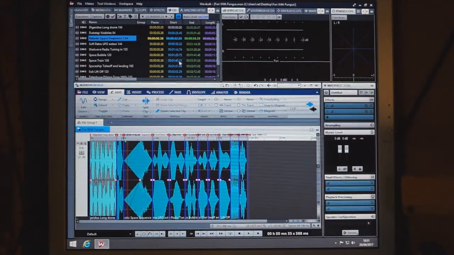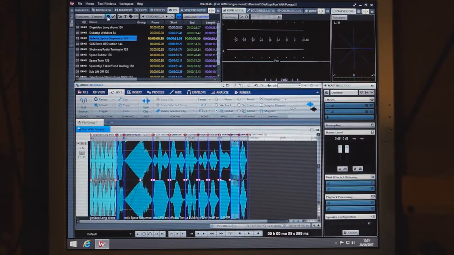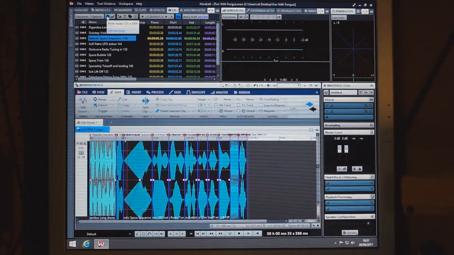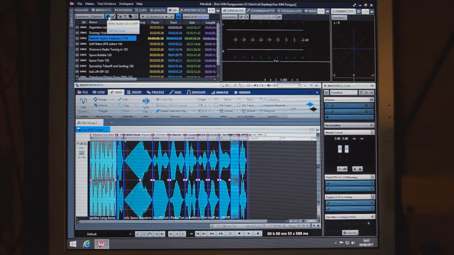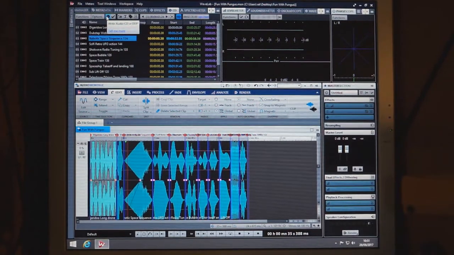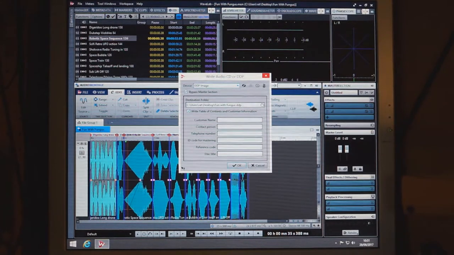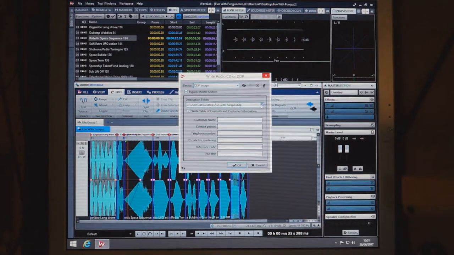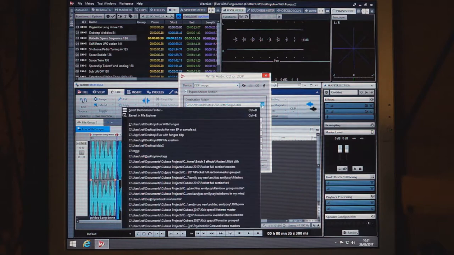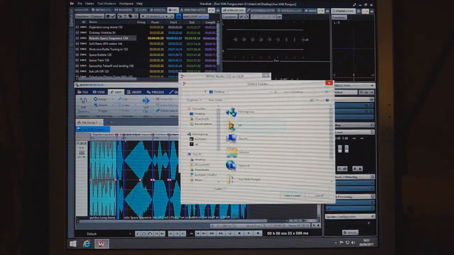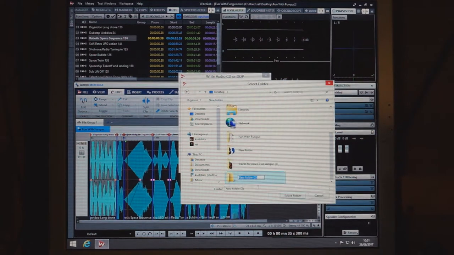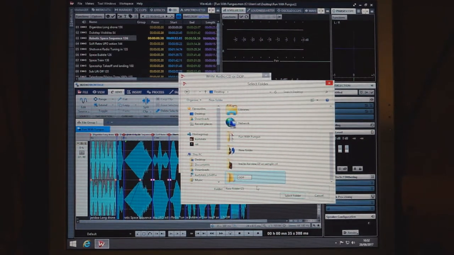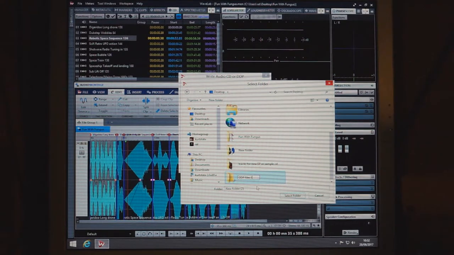So that's now saved. Now after that we need to create the DDP file, which is basically the single file that will be sent to the CD replication company once it's been created within Hofa DDP player. So right, we'll create write CD or DDP, and we get a little window saying where it's going to go. So I'm going to select a different folder just to show you what is actually inside that folder. So desktop, we'll just make a new folder, DDP files, EP.